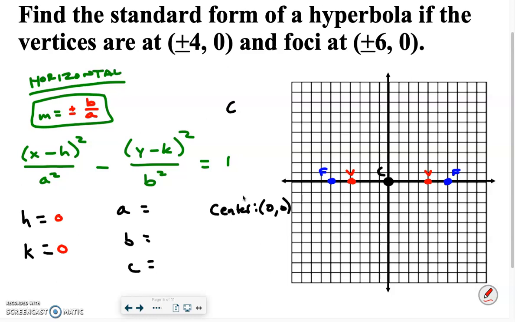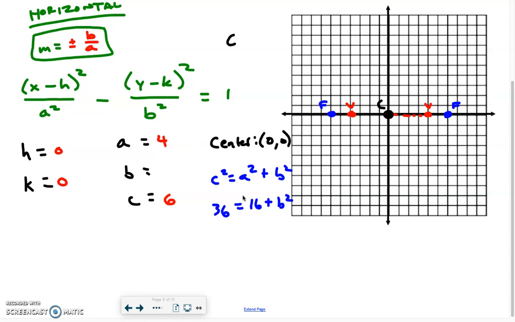With our knowledge of where the center point lies, it has to be exactly in between. The vertices are exactly in between the foci in either case. We're going to make that determination pretty quickly that our center is going to be at the origin of 0, 0, which is great, but what that really means is that H is 0, K is 0. Now, I always forget, what is A? What does that mean? What does that represent? The distance from the center to a vertex. Can we count boxes or actually even just look at our coordinates? Can we determine that A is 4? Similarly, what is C? From center to focus, it's going to be 6. C is able to be found. B is not able to be found with our given information. So are we going to have to use our equation to work backwards?